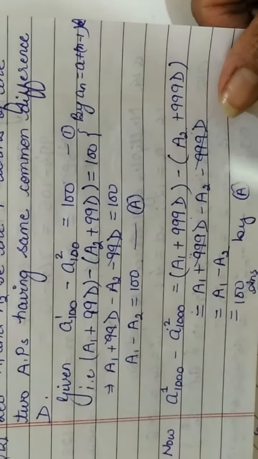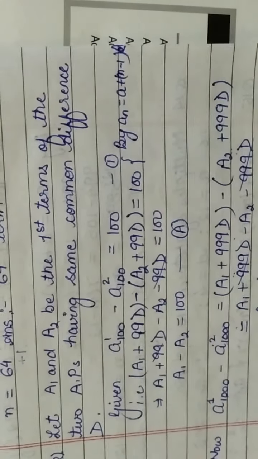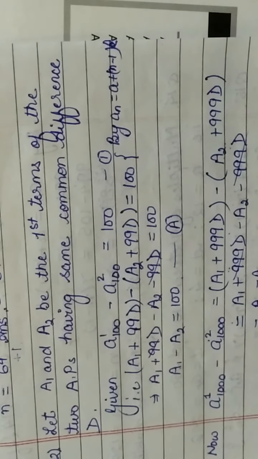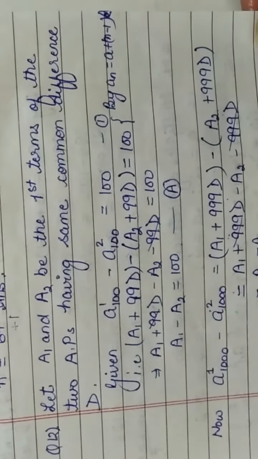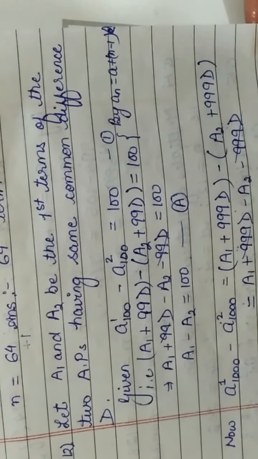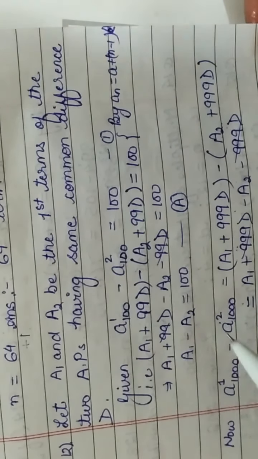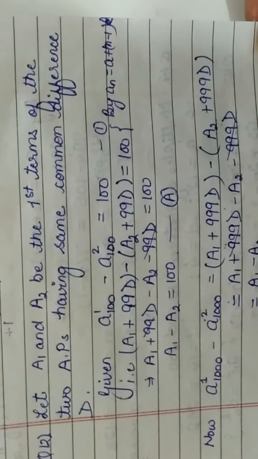Right now the question was put up this way, and we have written the solution like this. Maybe we can be asked in general also that if the common difference of two APs is the same, what will be the difference between whichever corresponding terms they ask you. Then you just find the difference of the first terms, and the difference of the first terms will be the difference of every term. That is what we are concluding from here.